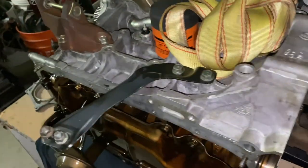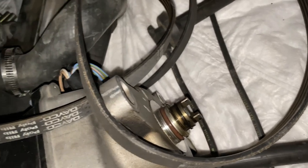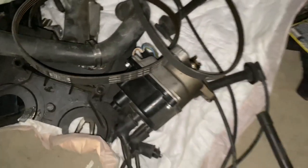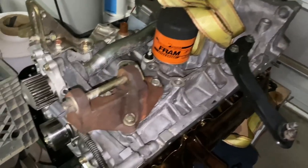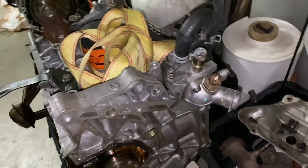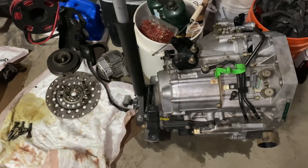And now we're suspecting that the leak was actually maybe coming from the distributor, because we looked at the O-ring, and I think when we put that in, we just grabbed a random O-ring, and when we took that off, it was definitely leaking from there. So we're suspecting that is our leak, but it still doesn't confirm our overheating issues. So we're gonna inspect the radiator tomorrow and flush it out and see if it holds water, if it's leaking, what's going on.